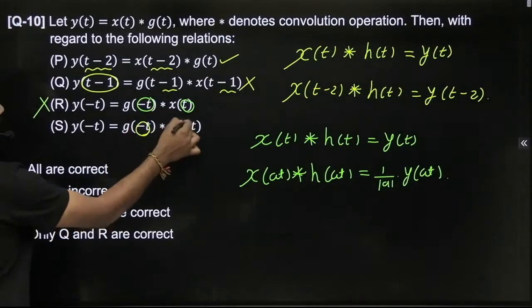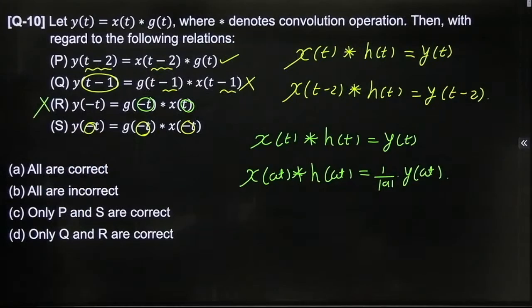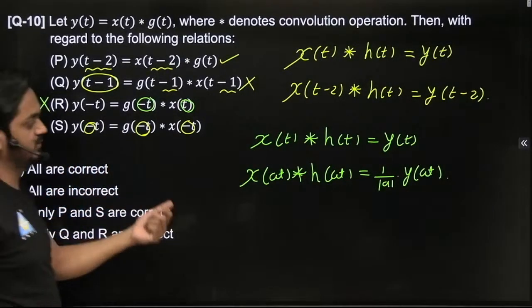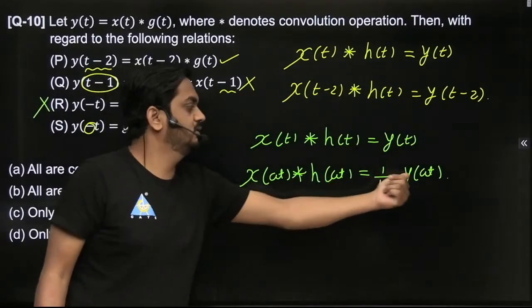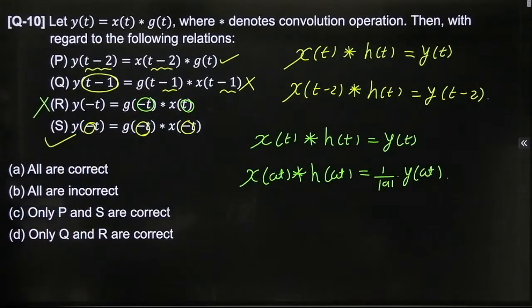See here, minus 1, that's why minus 1, guys, correct? So here, yes, this is possible because the scaling factor is minus 1. So 1 upon mod of minus 1 becomes plus 1, correct? You can take a equal to minus 1. So the last one is possible, guys, correct? So P and S are correct, only P and S are correct, guys, yes or no? Only P and S are correct.